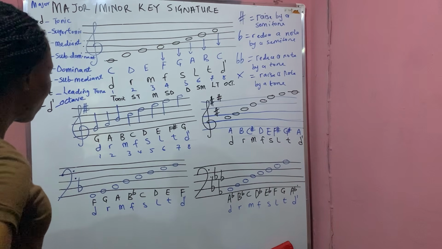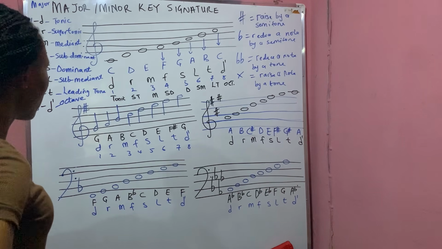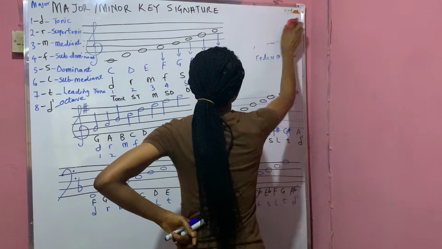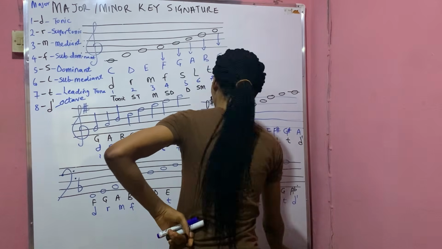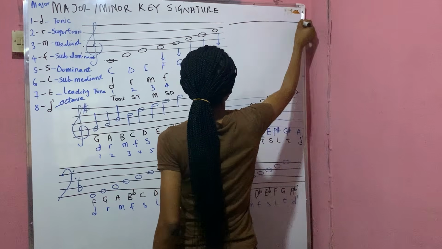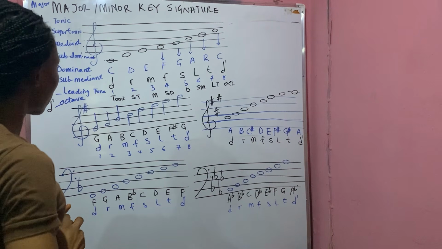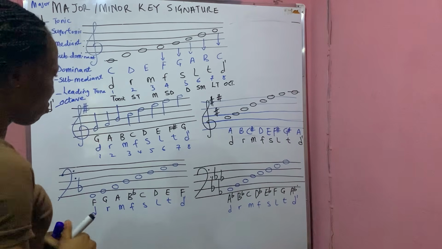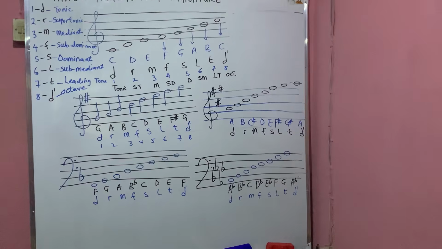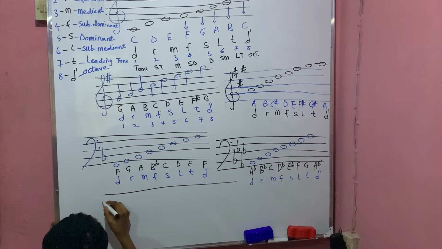If it is written as A minor, that means I will need to clean this board to illustrate this better. If music is written as A minor, this is what would happen, so that you see the difference. Can we see to the downside? Let's check. Okay, so we want to write now on A minor.